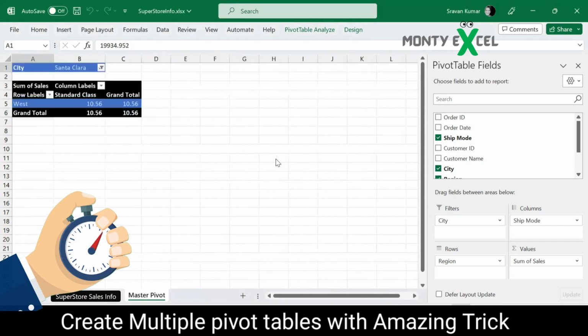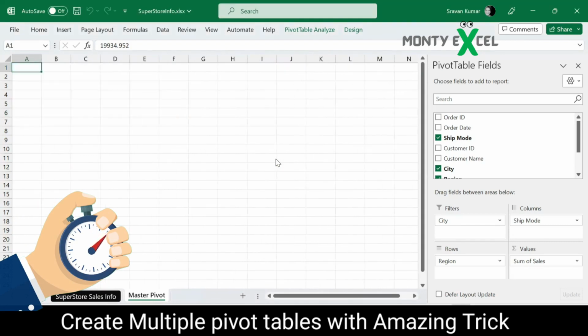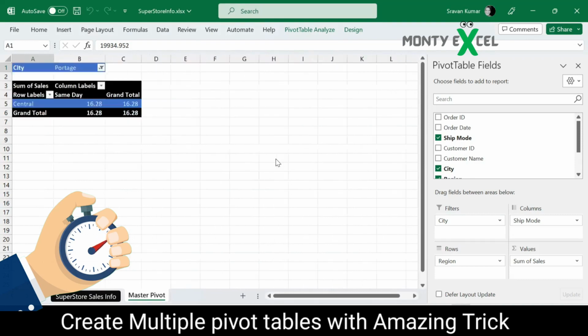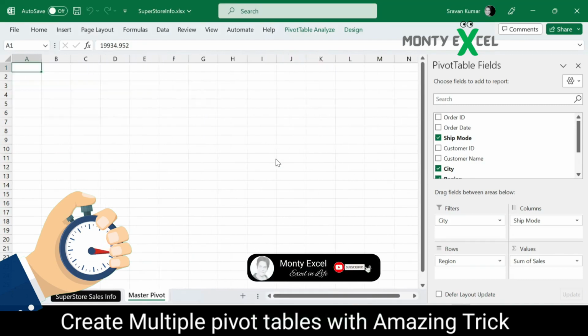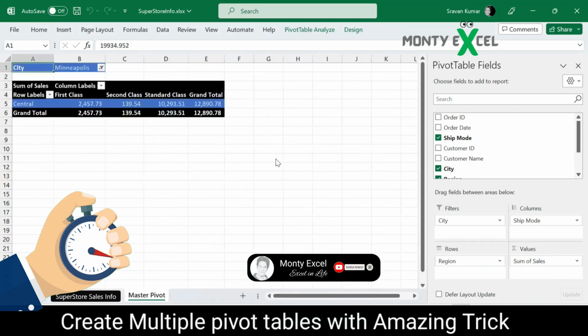Now you can see it is working much faster than your Power Query or much faster than your VBA coding, where I need to spend a lot of time in order to write the row section, column section, pivot table options.